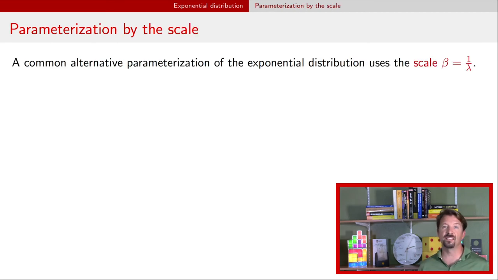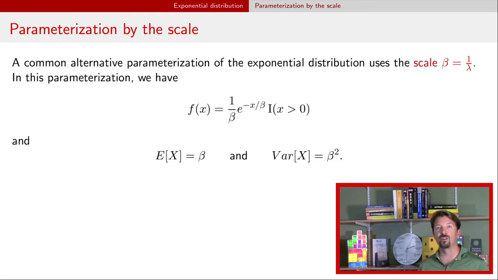The last thing I want to mention is that depending on who is doing the write-up or discussion about the exponential random variable, they might have a different parameterization. So instead of using the rate like I've used, some use the scale, which is the inverse of the rate. The PDF can be found using that scale. The PDF is here where you just have to plug in beta equals 1 over lambda or plug in lambda equals 1 over beta to go from the original PDF that we had and the expectation, the variance, to find the new PDF expectation variance with this parameterization. So I just bring this up so you're careful as you're looking at different texts or different papers or what have you about exponential random variable. Just make sure you know what parameterization they are using.